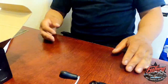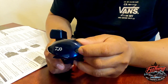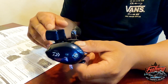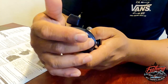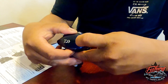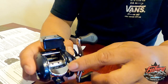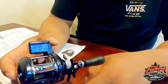Anyway, so what do we have here? Let's talk about what we have here. Okay, so this area here is the spool clicker. I don't know if you can see that. Turn that on, and when you press this auto cast button right here, this disengages the spool for casting or letting out line. So if you press this and simply click it downwards, now the spool will come out. But when you have this spool clicker engaged, it's not gonna click. I don't know if you can see that, but if you have it disengaged, now it goes out on its own, free spool, right here. So again, have that engaged. Now you have this clicking. Once you have this engaged, you can disengage it by rotating that reel.